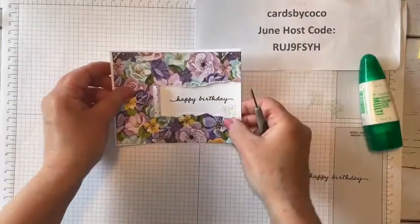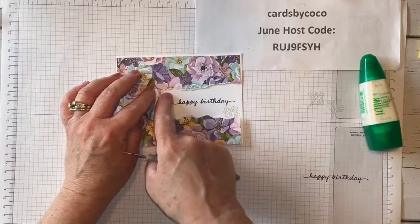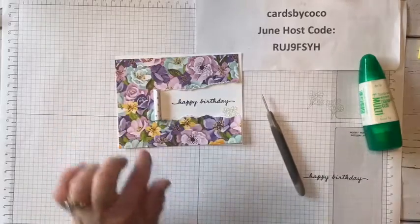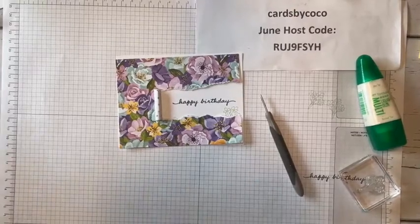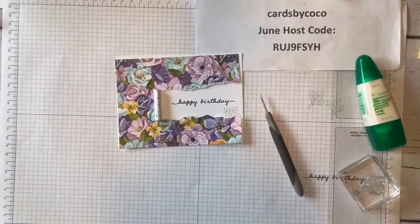And there's our happy birthday. You know, I'm kind of wondering if I don't want to tuck another flower. Well, see, I feel like I would have to put that upside down if I did one there. You know what, though? I feel like that's too boring over there. So we're going in again. Fingers crossed. Hopefully we don't mess this up. You know, sometimes I change my mind, and then afterwards I think, oy, I should have stuck with that original plan. But you know what? It's only a live video. Why not?